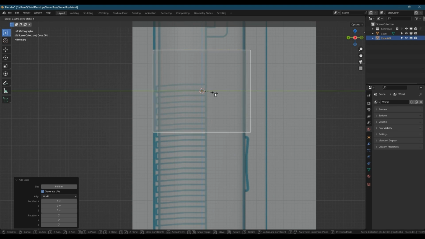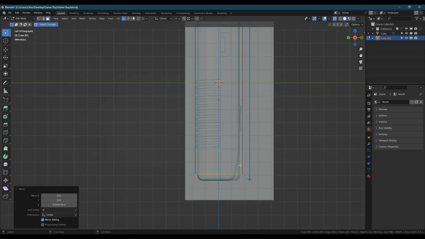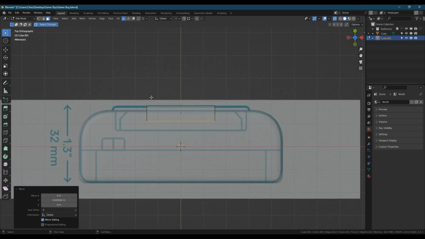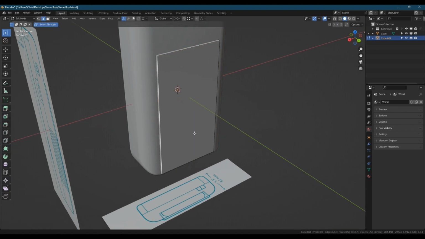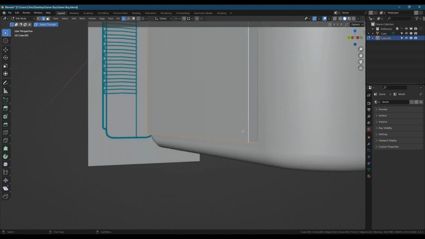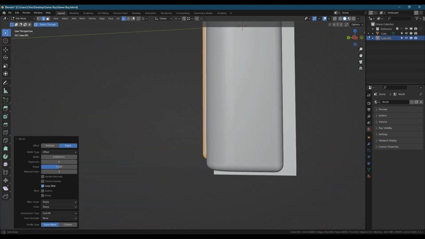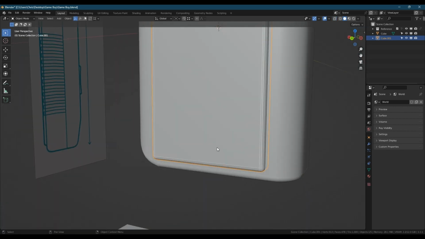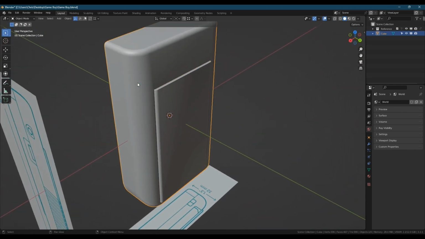Next we're going to construct this part on the back. The bottom half of this, for those of you that had Game Boys, you'll know that the bottom part had batteries, and the top part is where the cartridges slot in. So we're just going to build this box and align it to the reference, and then we're just going to use a bevel on these edges. Whenever you're scaling these boxes into place, don't forget to apply scale before you bevel, otherwise you'll get uneven bevels. Shade auto smooth on that, and then we can Boolean them together.